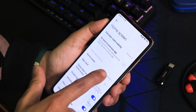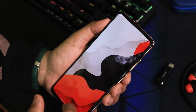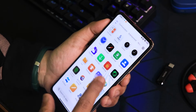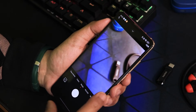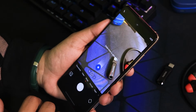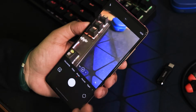Alright, so we have the home screen settings right here, and in here we have the app drawer option. You can enable that, and right now I can just swipe up, I guess, to get the app drawer. Yes, that is actually working fine for now. And the camera, let's just see. So yes, the camera is working. It's asking for some permissions. Let's just click on download, and you are getting the latest Leica camera version 5 here, I would say.